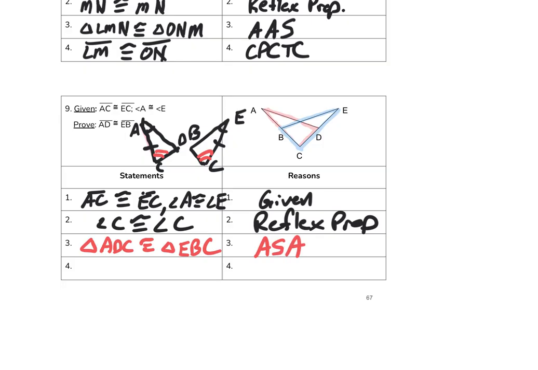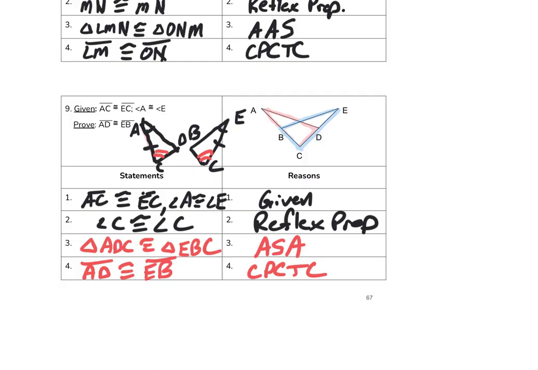Here's how we know we're done. Does it tell me to prove the triangles are congruent? Is that what the proof statement says? No, it doesn't say prove the triangles congruent. It says let's prove that AD and EB are congruent. Well, why would we know that AD and EB are congruent? Because of our new statement today. CPCTC. Okay? If you're proving two sides or two angles congruent, you're going to probably use the CPCTC. If all I'm trying to prove is two triangles congruent, then you're going to use one of the 5 theorems.